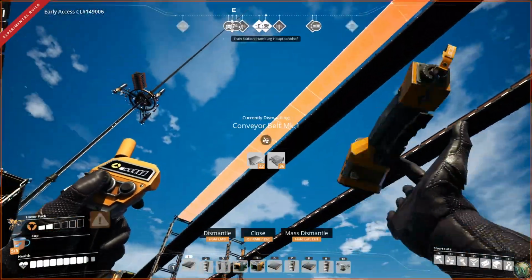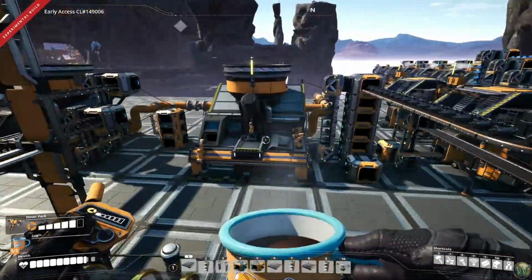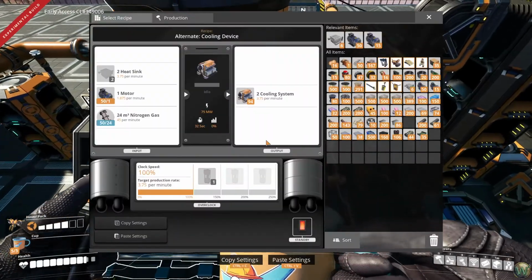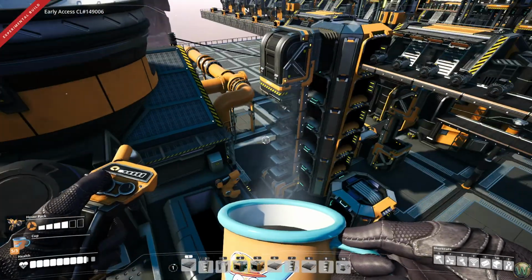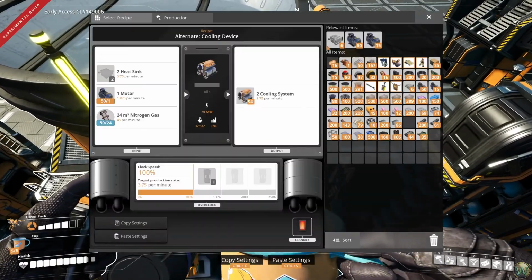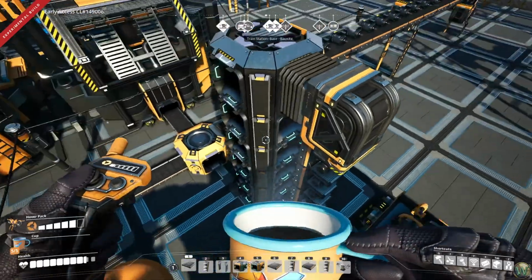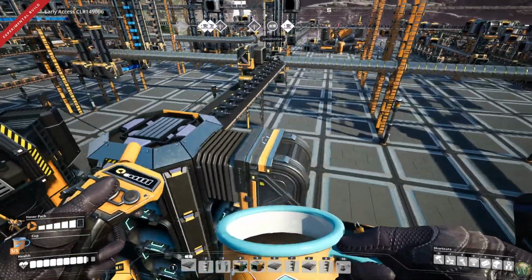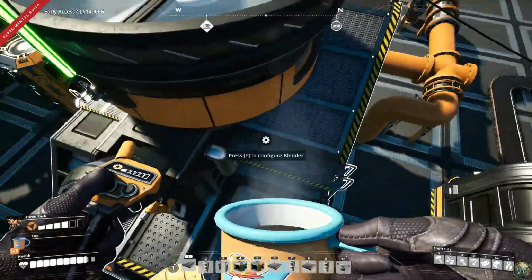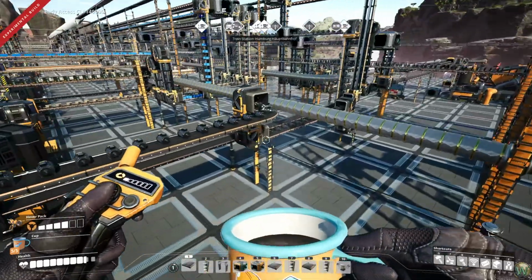One other thing that I want to do, in addition to what we've done already today, is I want to take these heat sinks into here to continue making cooling systems automatically. Well, here, you can have these 6. I don't need them. We were going to figure out where these were going to go. Motors, gas, and heat sinks. Actually, this is going to work out well, I think.